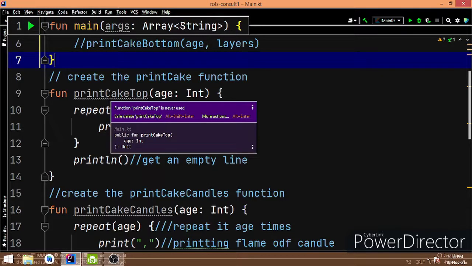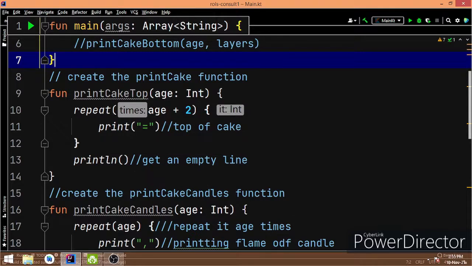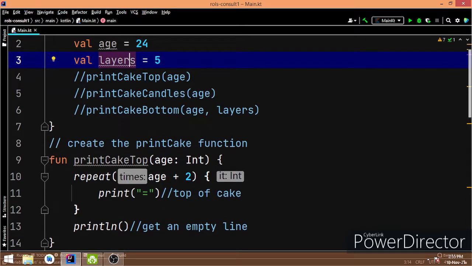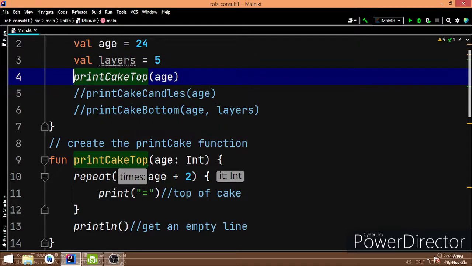You have print cake tab also in ash, and you can see the notice: function print cake tab is never used. Save, delete. Oh no, we don't want to delete it. So let's go up here. You know the reason it does not show that we have used this. So just get rid of that, and now we should get something better.